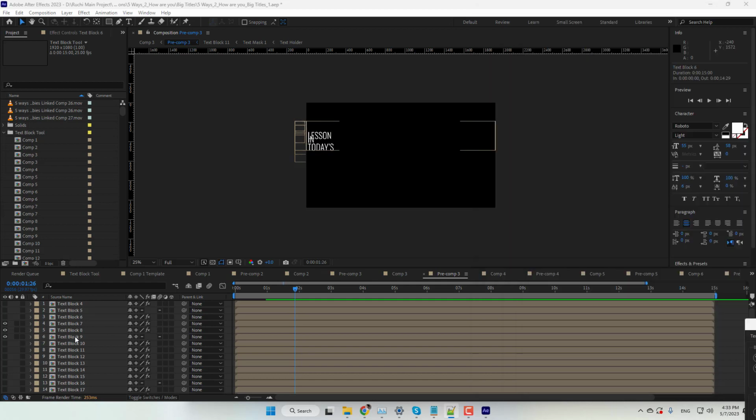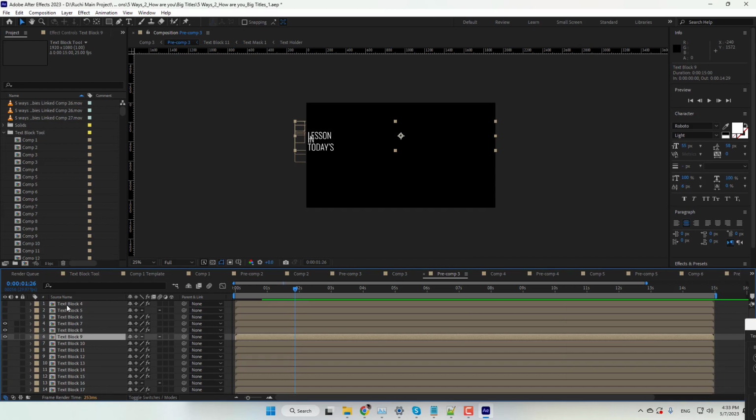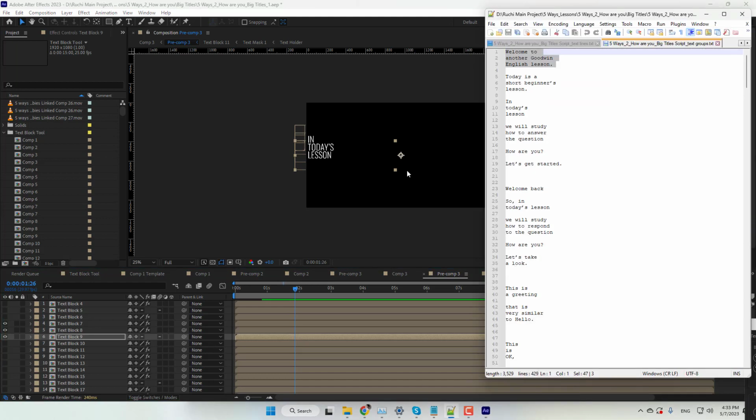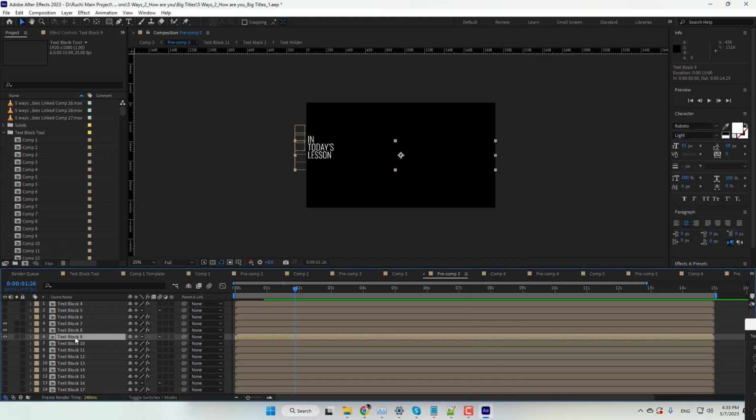The lesson one is going to be text block 9. So if I click on it, I hit shift and then down, you can see that it moves that element down. So now it's "in today's lesson." That's correct. So we're good. Text block 9.